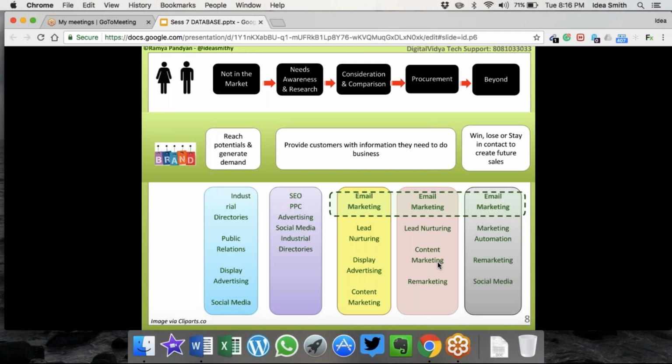When that person logs into Facebook, I want you to show her this book that she was interested in. It's possible to target your ads at that level. Now, I won't get into the how and why of that because that is part of your Facebook advertising and your Google advertising, but just rest assured that this is possible.